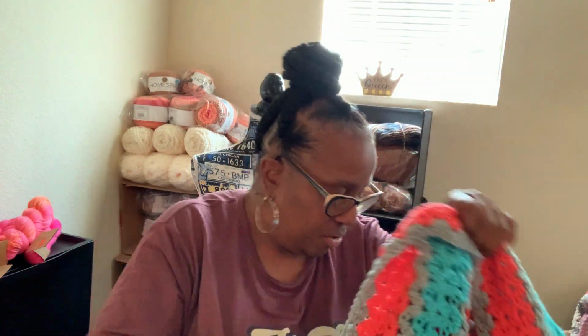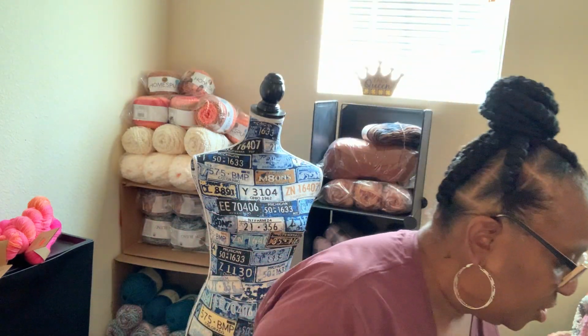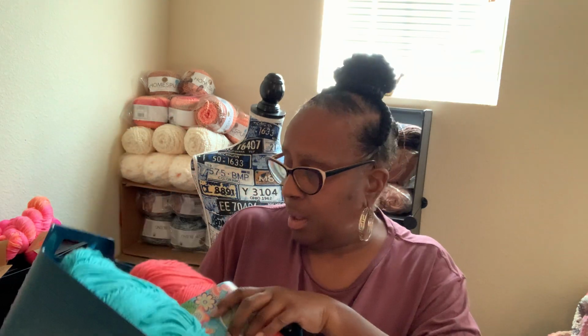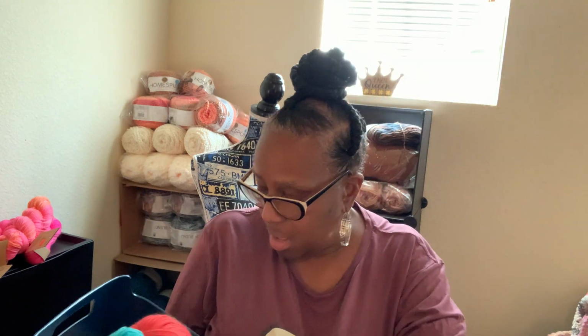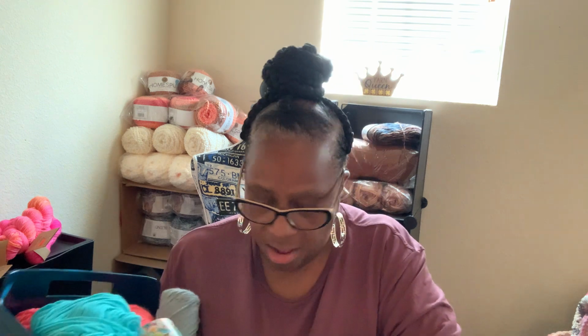And then what I used for this one, I'm getting ready to show you, because I still have it in the bucket. When I crochet, I do it just the way Krista from My Secret Yarnery does, she puts everything in one little container. And so that's what I do. So I used Crafter Secret, and I am using Yarn ID that they don't sell anymore. And then I also used Super Saver Ombre.